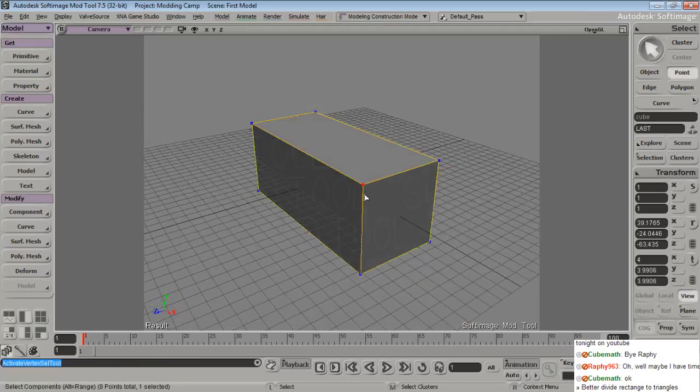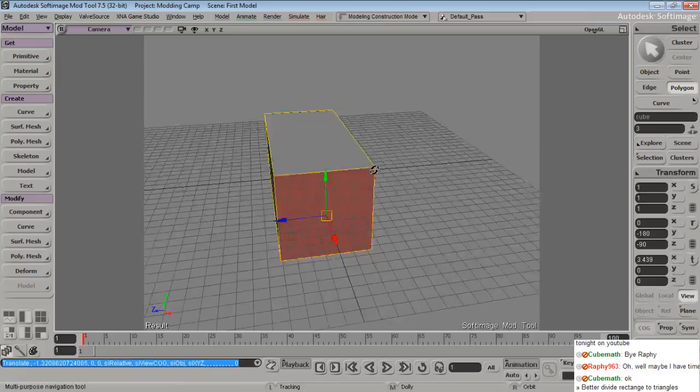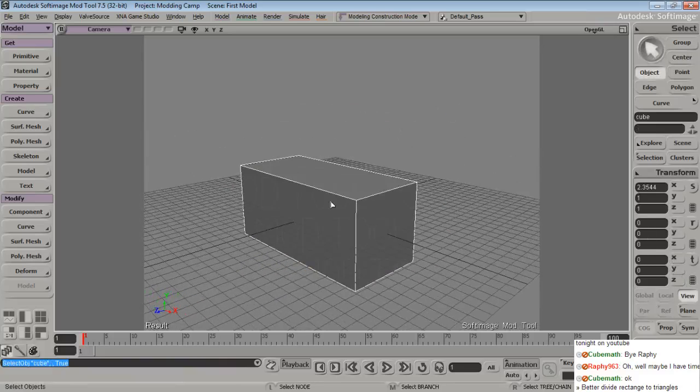So, as I was saying, after you've created it and tweaked the shape to the exact size that you want, or into the general shape, then you can start adding new details. New details means more points and more edges. The more points and edges you have, the more polygons you're going to have. And the more polygons you have, the more detail you can have.